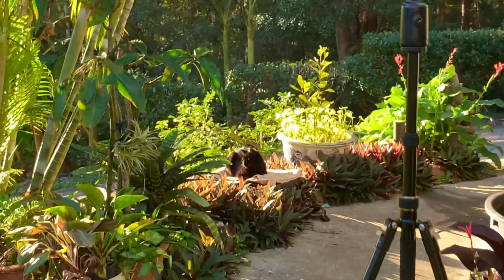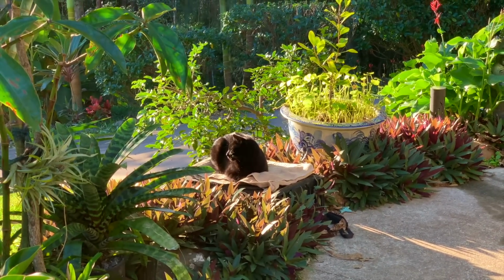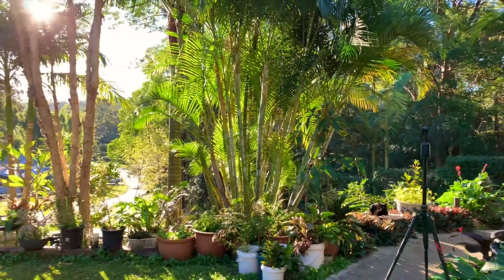Oh, see, this is not good. So if Sheriff saw him there, that would be not fun. Anyway, it is getting late in the day, so I will go in, shut the door, and film inside now.